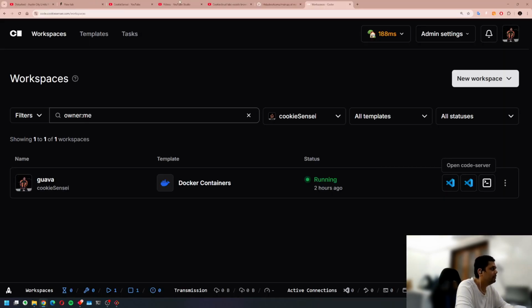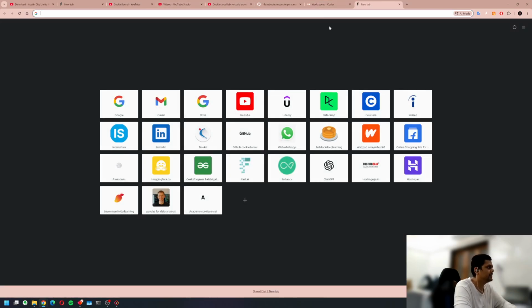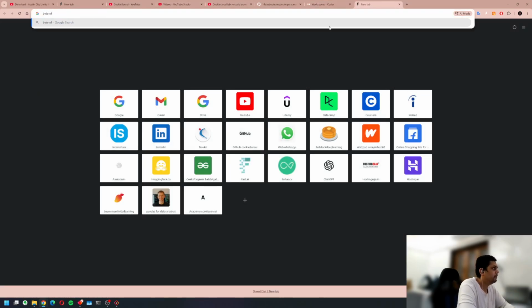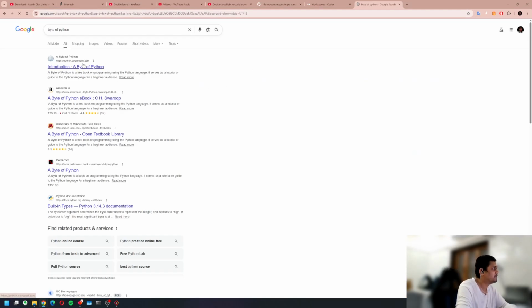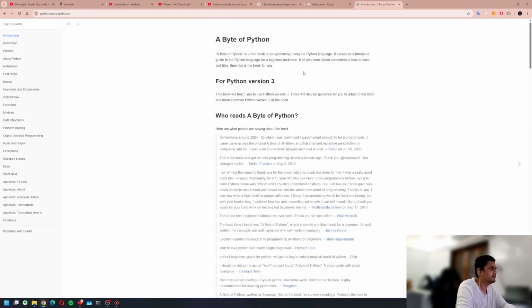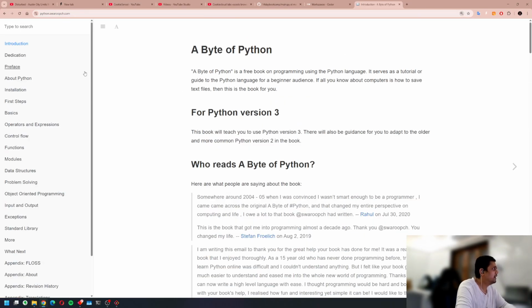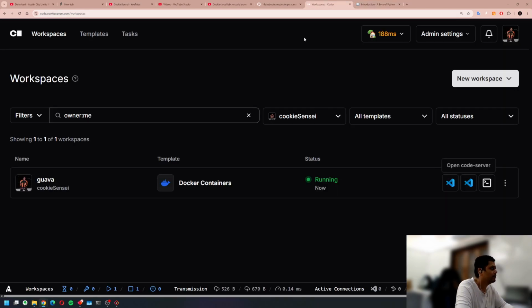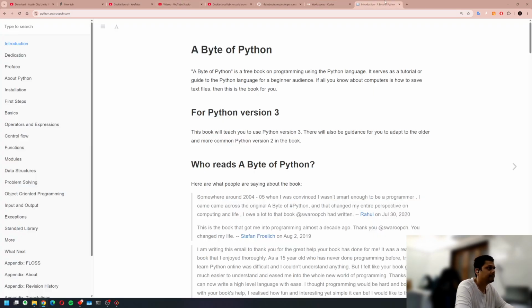What we will be following right now is this book called Byte of Python. I'll be using this book as a reference guide to teach you Python, and you can always go back to this book to follow along. So let's get started.